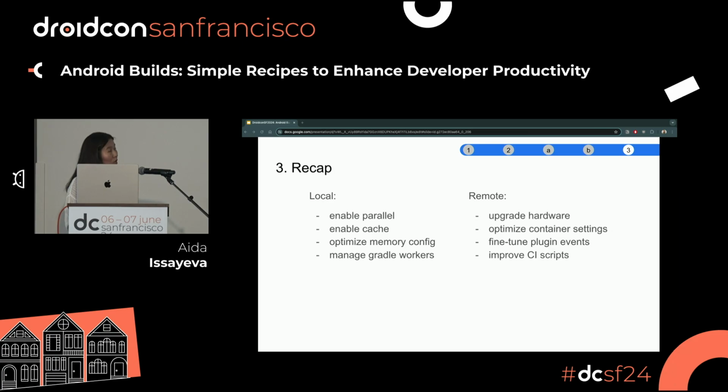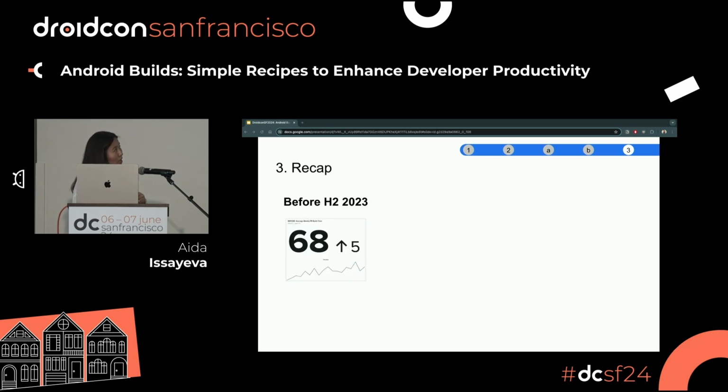And to recap, for the local one, we enabled parallel, enabled caching, optimized memory config, managed Gradle workers, and on the remote side, upgraded hardware, optimized container settings, fine-tuned those plugin events that come to us, or decided to go with an additional plugin that will help us fine-tune the original plugin events, and improved CI scripts, right? And with these changes, before the second half of 2023, before we began the work, our average build time was 68 minutes for the PR.